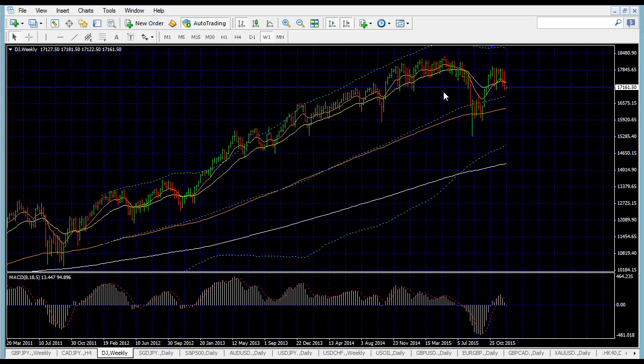All this while, it is still in an uptrend because the 150 is still holding it pretty well. So if you want to note the indicator for the stock market, this would be it. So if price does come down to the 150 for the third time, which is the one that has been holding it since 2011, then this will be a good indication that the stock market starts going downwards.